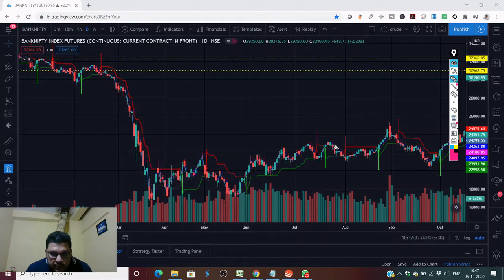And if you really want to avoid even this loss, then you trail your stop loss. Trail your stop loss every day, candle by candle. Not by candle, but at least see that your entry price becomes your stop loss once the price moves above it. And this we are talking about daily candles, so definitely you can do that. You can always see that if the price is coming back to your entry point, you just exit 1 point below your entry point. That will be a minimum loss, 1 point. That should be fine for you, right? And when you gain this much. So, but that's the reason.